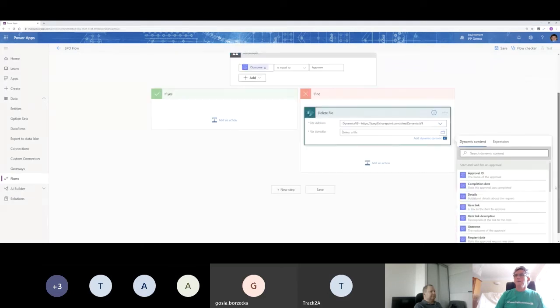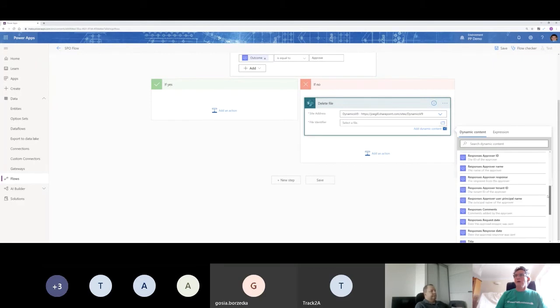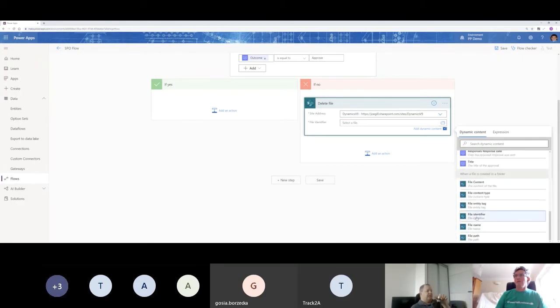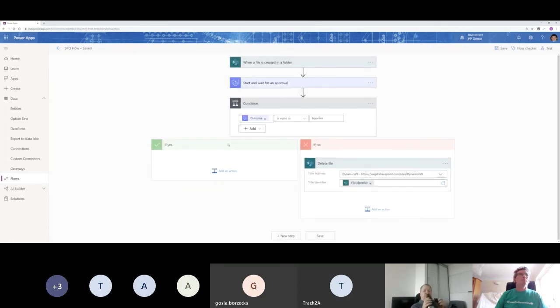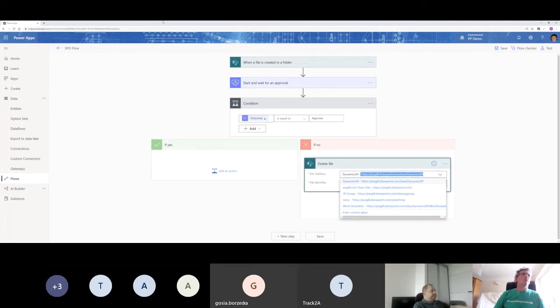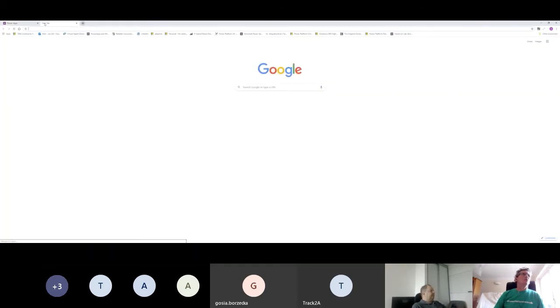I can scroll down and pick up from my very first action the file identifier. So now what I've got is a flow, which has the trigger here.